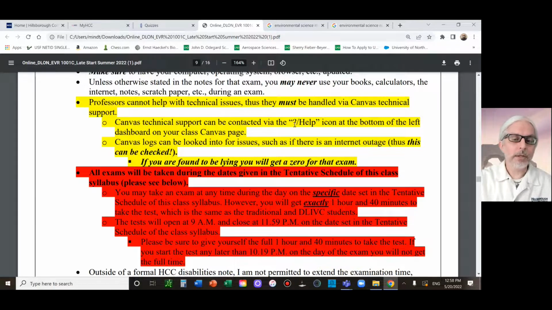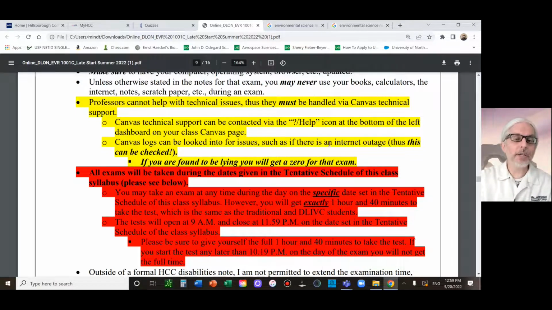Now, bear in mind, some things are out of your control, some things are not. So for example, if you claim a power outage or internet outage has happened, you better verify it. I have caught students cheating, saying my power went out. That can be checked. Canvas quizzes hiccuped, Canvas made an error. That can be checked. And they failed. They failed because they're cheating. They're lying. If you cheat, you fail the course. You're done.